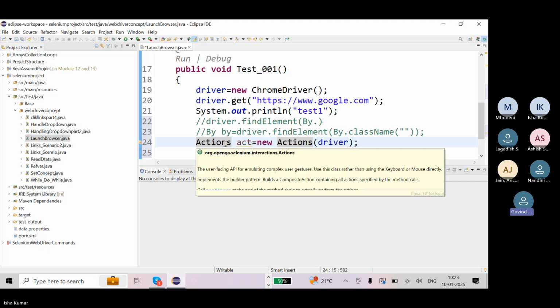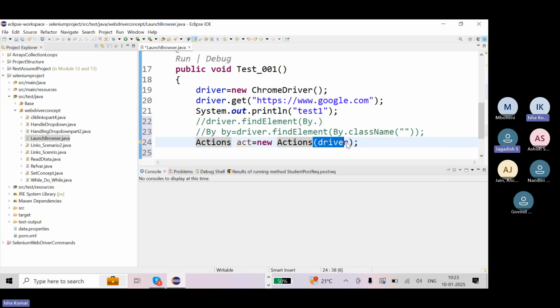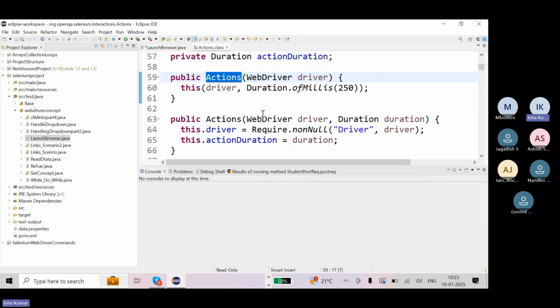We called line number 24 as a constructor, right? The constructor is there. In this class, we are passing the Action class. If you see the declaration of this Action class, you see how they have defined this constructor. Can you see it? Got it. Yeah. Okay.